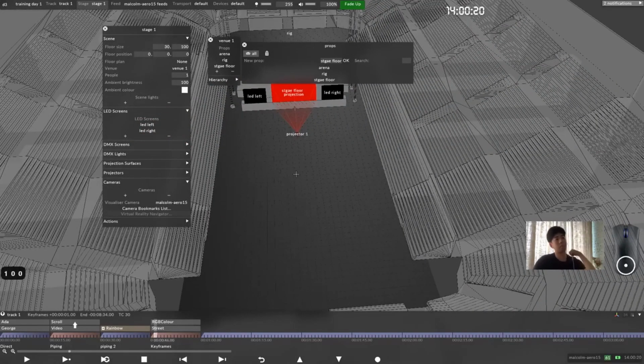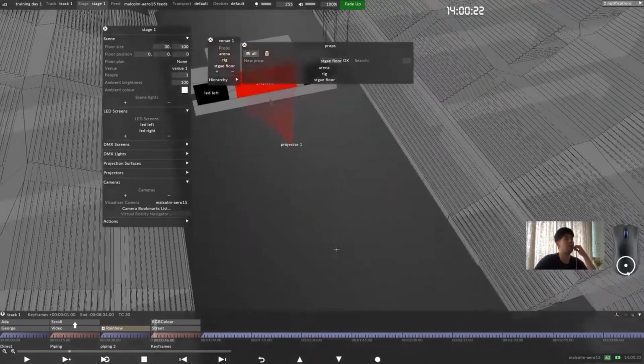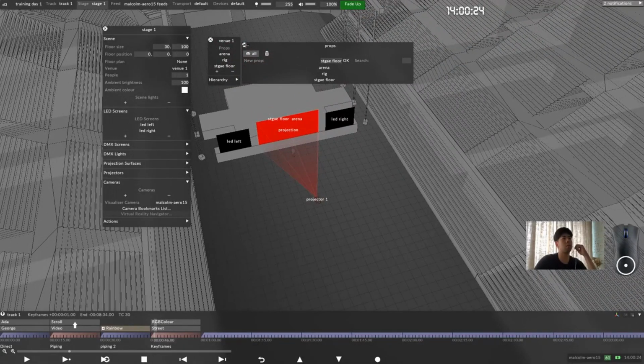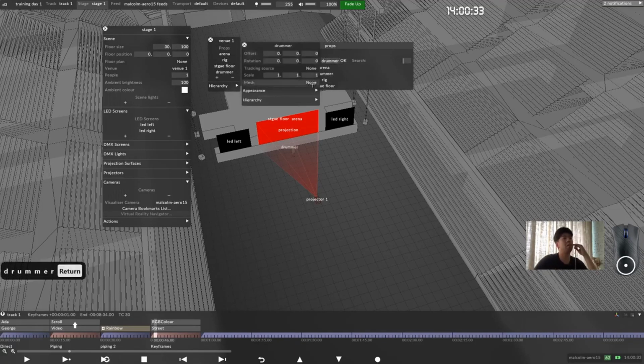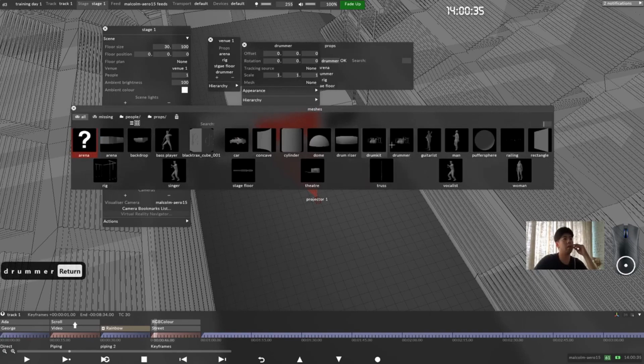Right. And what you're gonna do now is let's add a drummer. Okay, then on my mesh I add a drummer.